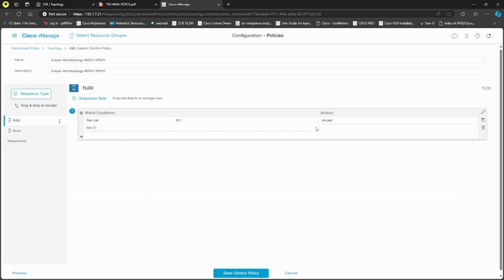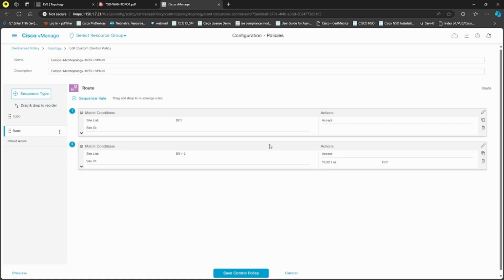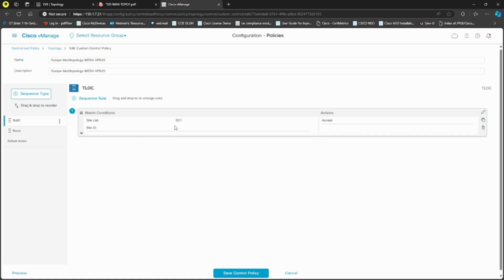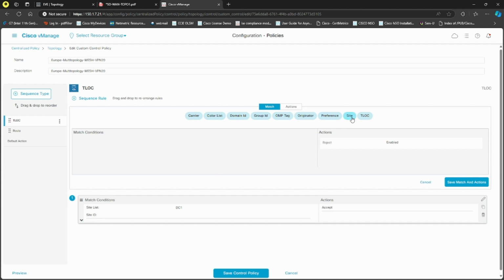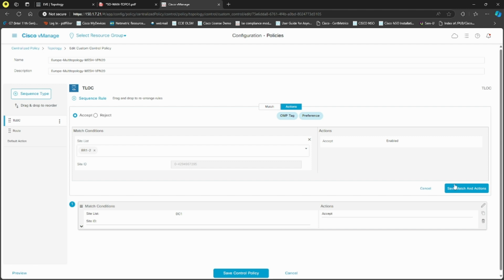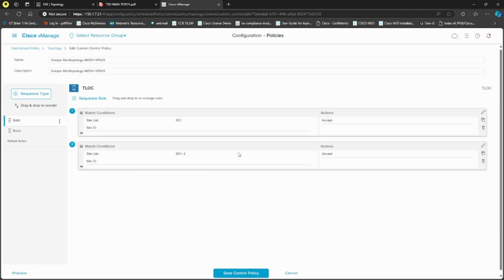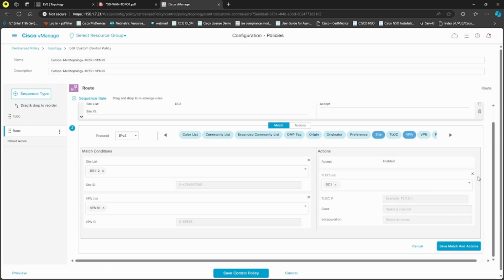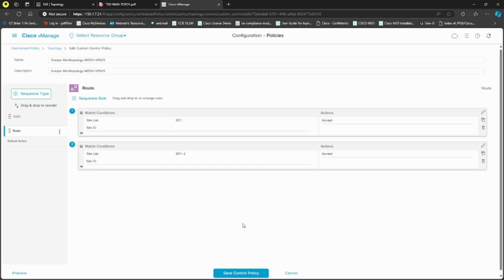And here we don't need to do anything, but on the routes, yes, here we have to do the same thing: create a sequence, select the site branch 1 and 2, because this is a mesh one, right? We want direct tunnels to form, so we have to accept the TLOCs. Then again here we don't do anything, we just remove this TC1 and that's it.